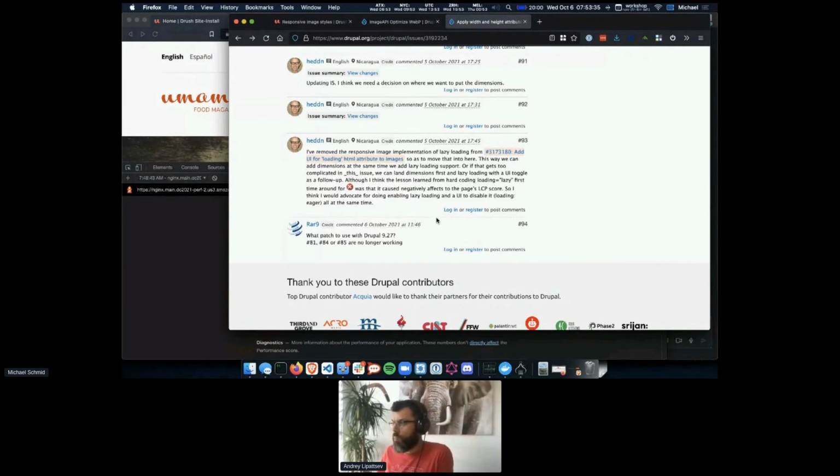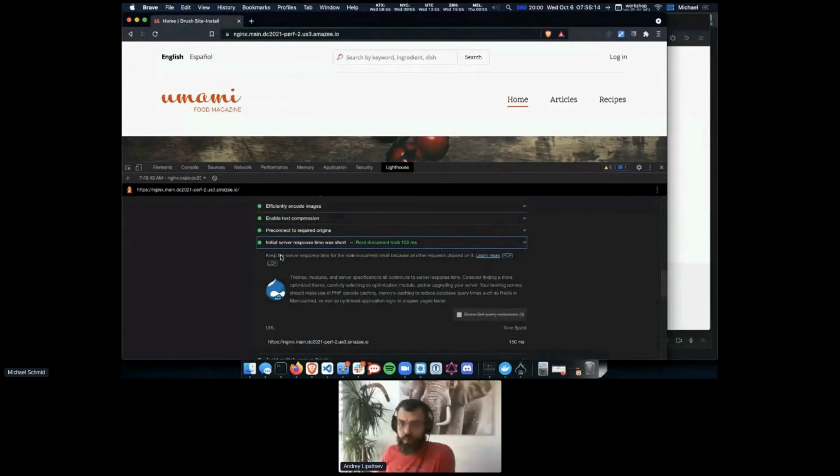The other pieces that you can look at are all kinds of different caching. Now, this workshop, unfortunately, is not so much about caching, because this would take another 2 or 3 hours, but there are all kinds of different caching layers in Drupal that you can enable. Plus, you can also use external caching systems like CDNs, Varnish, things like that. But in the end, yes, it's not a one-solution-fits-all.